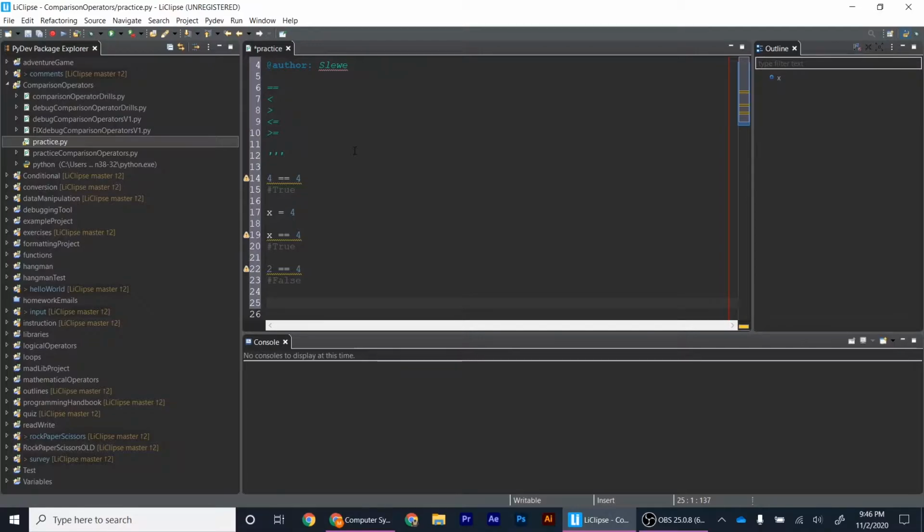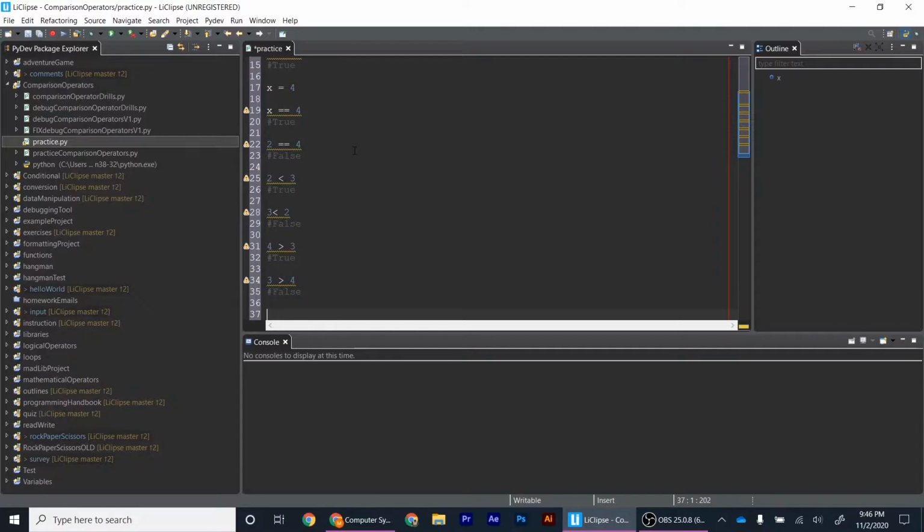Next, we'll go through the greater than and less than. Again, it works the same way. 2 is less than 3, that comes out to be true. 3 is less than 2, that comes out to be false. If we do 4 is greater than 3, that comes out to be true. And if we do 3 is greater than 4, that comes out to be false. So we have all these different ways of comparing variables and or data together.